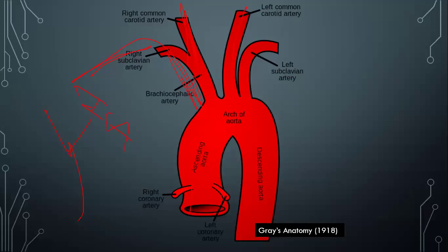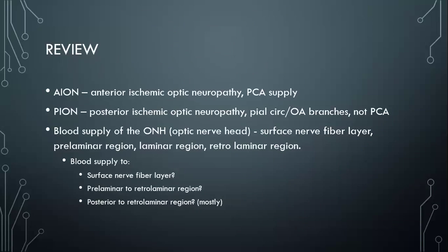An important note about where the ophthalmic artery branches off the internal carotid artery is that this typically happens when you pass through the cavernous sinus. This is an important structure and will be talked about in a subsequent lecture that maybe we can link to this one. But that's where the branching off usually occurs. All right, so I think we've reviewed the anatomy a little bit here.